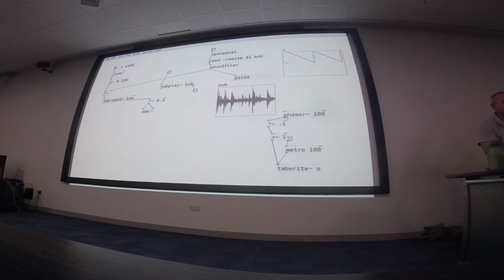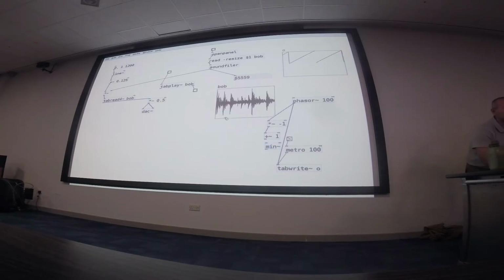If I look at the original, it's doing that. And what I'm now going to do is take the min of this and the copy that's been flipped and shifted. So I'm going to say, give me the min of these two. And that now gives me a very handy triangular function. And as Matey over there pointed out, if I actually want that to be the right amplitude, I'm going to have to scale that up by 2.